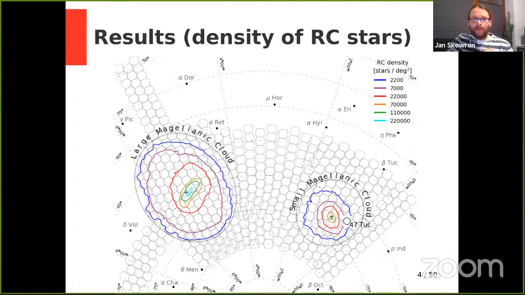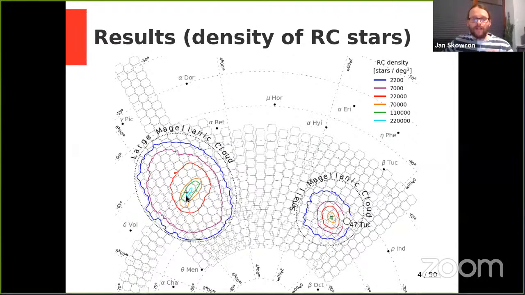First, this is the plot of red clump star density on the sky. You can see that for the Small Magellanic Cloud, the density is falling more uniformly with distance from the galactic center.